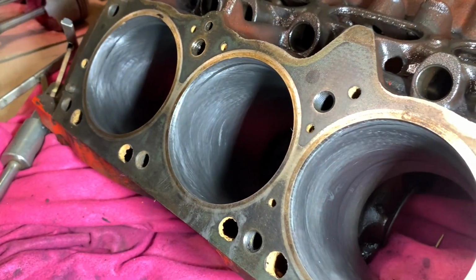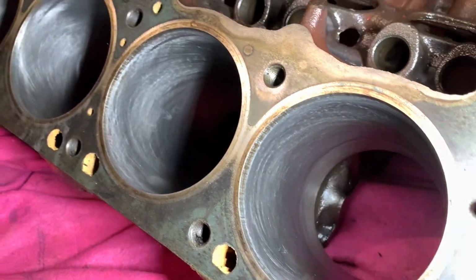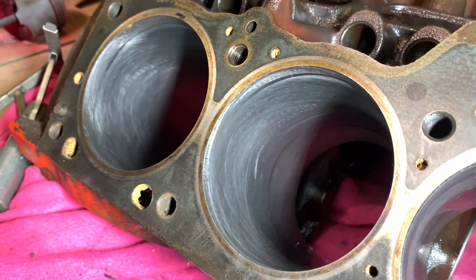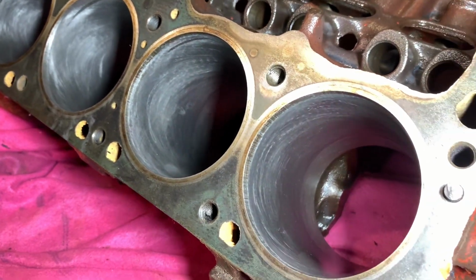So I really need to get these cylinders measured and get the pistons measured as well, and see what the clearance is, see if it's too excessive or not, and that'll probably make our final decision whether we get this bored or not.